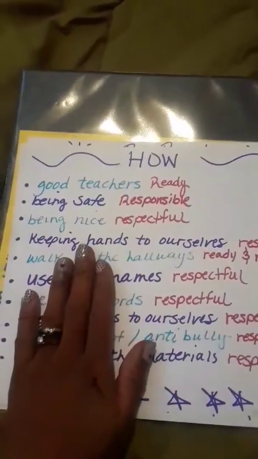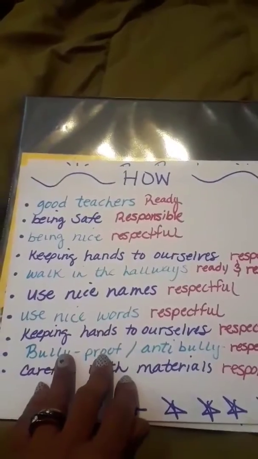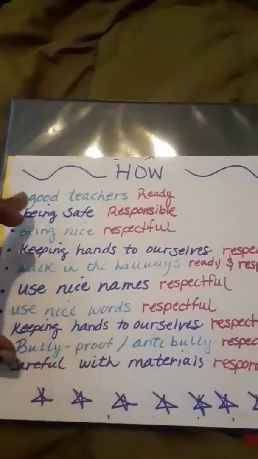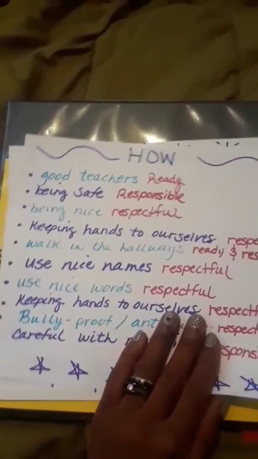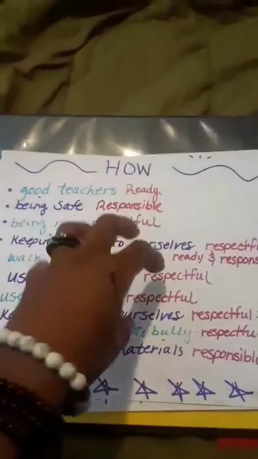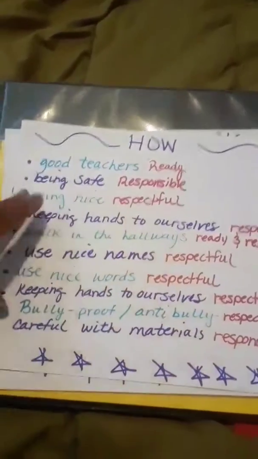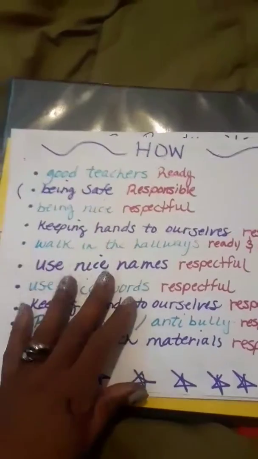As they give you the answers, you go ahead and you jot down what they're saying. And I keep it short. I keep it to 10. Okay, so now that we've got the why, which is now on your wall, and the how, which is not quite on your wall, wherever you put your working anchor charts is where the how is at this point. We've got the why and the how.